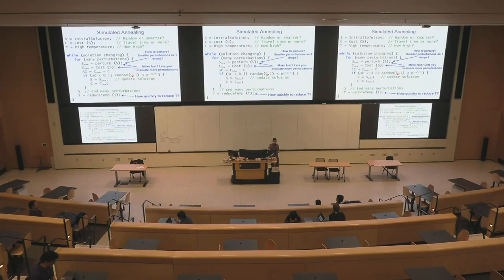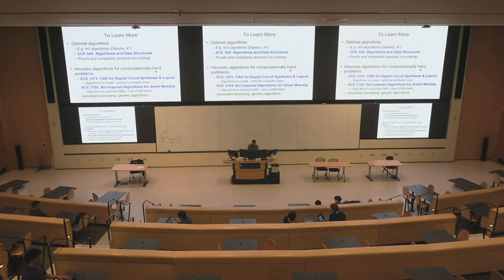Even if you keep going up and down, at some point you'll probably keep going up because you accept it by chance. And that will only be possible if you're still at a high temperature. If you're at a low temperature, you're probably not going to accept worse solutions anymore. The random probability would not be that likely. Yes, this term would be close to zero if your temperature is low, right?